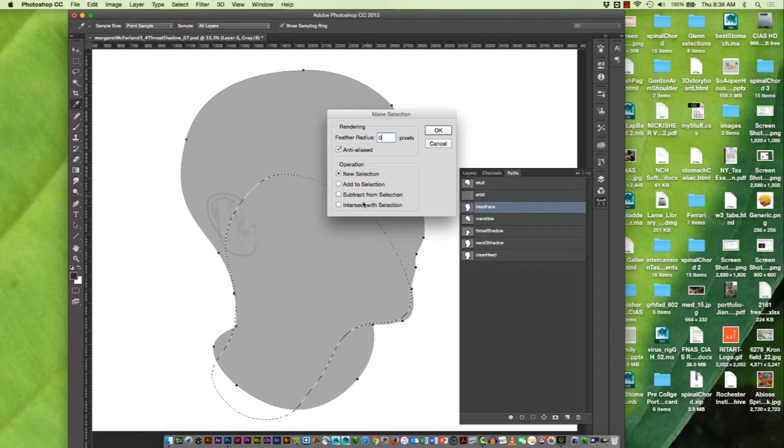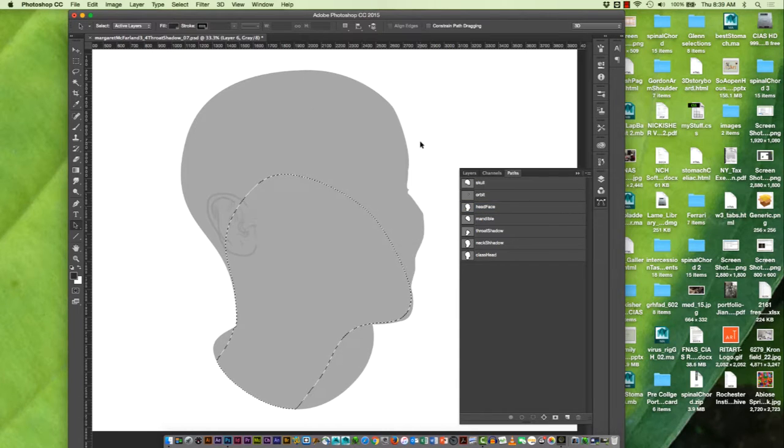And instead of giving me a new selection, I want you to intersect. That means this big circle and this smaller shape intersect, and right here is going to be clipped, because that's not an intersection. This one goes outside of that boundary, right? So intersection is only where they overlap. Okay, so now I have a sharp edge.